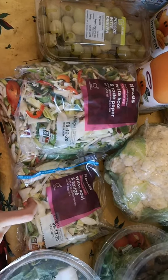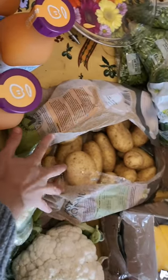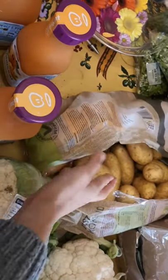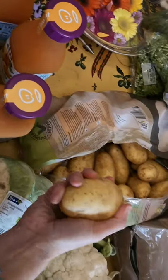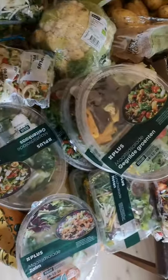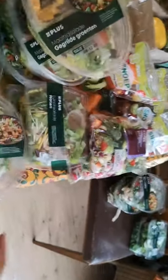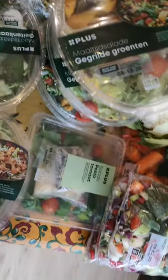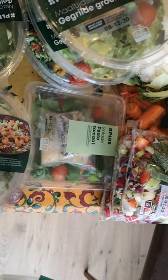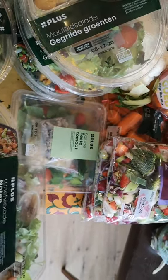Over here it's white cabbage with bean sprouts. We have organic cauliflower and non-organic cauliflower, one bag that was opened in the store — that's why it was thrown out — with potatoes, but the potatoes are totally fine. We have a lot of salads: one with smoked salmon, one with goat cheese, three with grilled vegetables — that one's nice for us as vegans — one lunch salad with nuts, and one with pesto, tomato, seeds, and parmesan cheese.